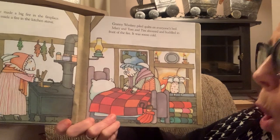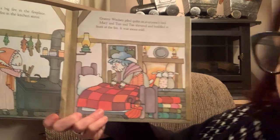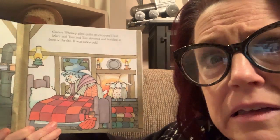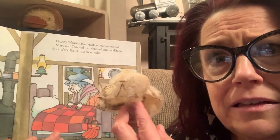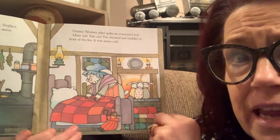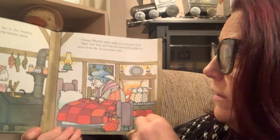It was so cold. Why do you think they were so cold? Oh, wait. They had that haircut. All their wool was cut off. I can imagine why they're so cold.